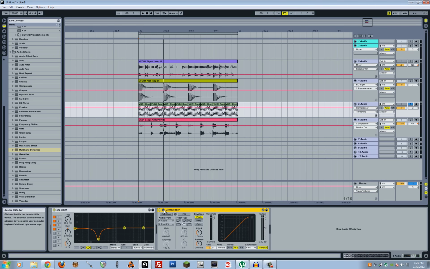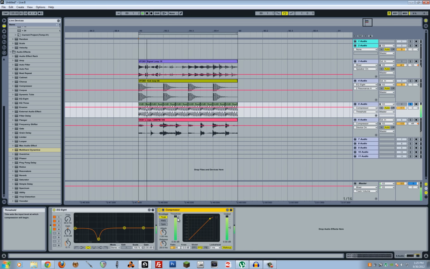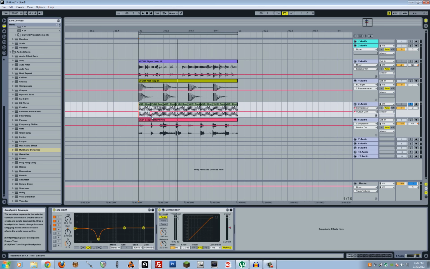But what I do is I just load the compressor on, and then I automate it. I draw the actual parameters in, so it ducks with the volume by itself, and it sounds quite groovy that way. It's one way to do it.